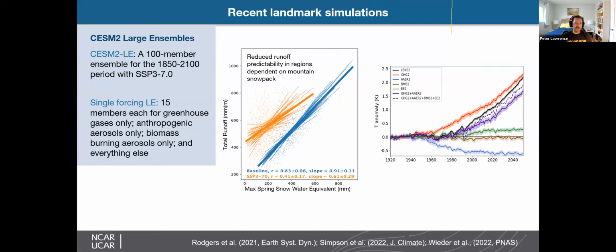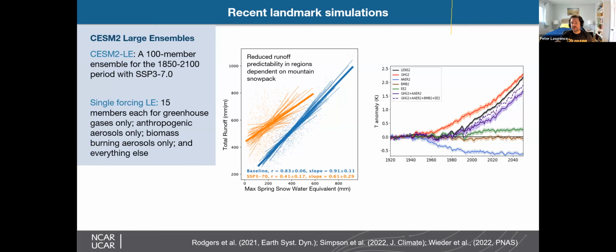So the large ensembles are 100-member ensembles, where they all started with slightly different initial conditions, but all with 1850 climate. They ran through the historical period, and then they used SSP 370, which is a high warming scenario, to run from 2015 to 2100. What we were able to do then is get some idea of what the model's internal variability looks like versus the mean. This is what we've got over here on the right-hand side, this plot here.